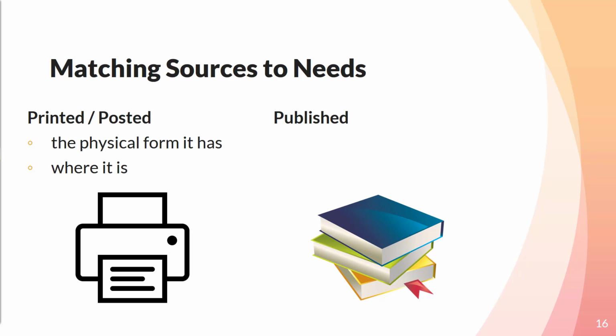A published work is something that had to go through a process, probably being edited and vetted by people other than the author. Published works may well be in printed form, but the important aspect of them is that they went through that publication process. A printed text may or may not have been published, so we would want to determine what process it went through to end up on that page.